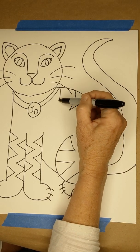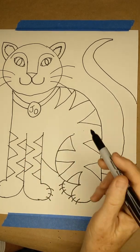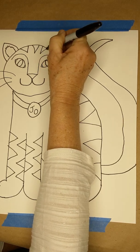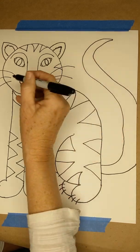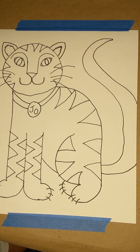I could even come in here and put another one in there. But I think he looks really cute. If you add those triangles there, it's a nice thing to put some wide triangles on his forehead and maybe a couple on his cheeks. Look how cute this kitty is.